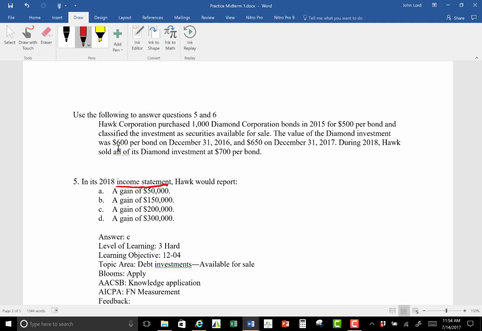Okay, now, remember, I'm going to go through the journal entries here with this, just so we remember the way these journal entries work. But then I'm going to show you a quicker way to answer this question than the way we're doing it by going through all the journal entries. So when they buy the security in 2015, I'm going to put 2015 up there because I don't need a lot of room for 2015. When they buy the stock in 2015, they would simply debit the investment for, what is it, $500,000 and credit cash $500,000.